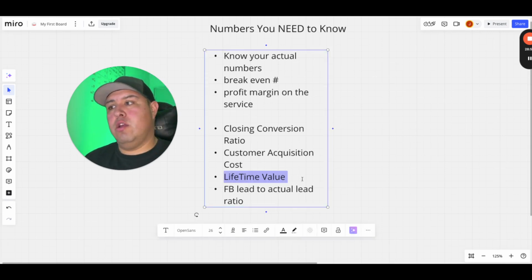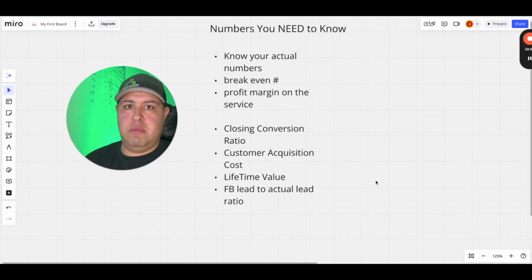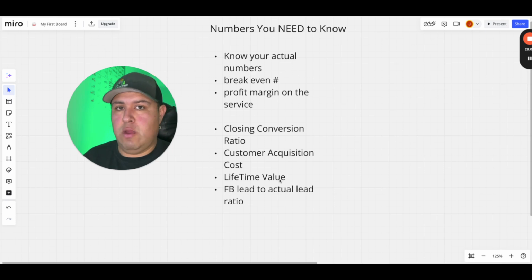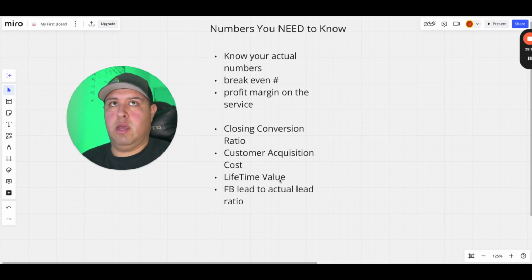The higher you can make the lifetime value of your client, the better. And you can achieve a higher lifetime value. So let's say I'm selling fertilizer services, and in one season they're going to generate $400 in revenue. Well, that's what it's worth for one season. How long do they stick with you? What's the lifetime of your customer? What's your retention rate, right?